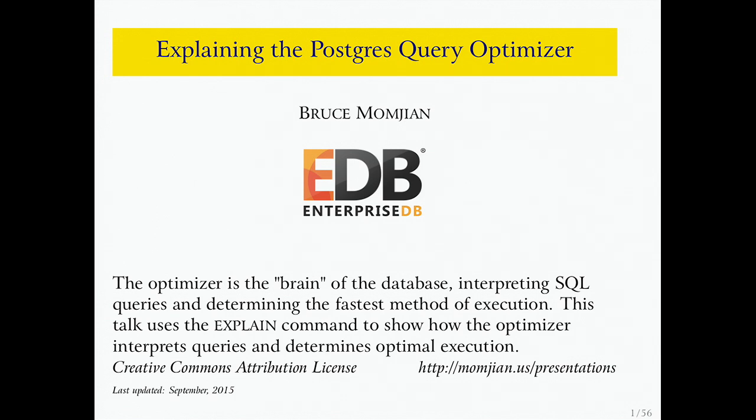Yes? If your shared memory is too small, what happens is you don't hit the cache. When you need to page, you have to read it. Yeah, so if your shared memory is too small, then effectively you're not really using RAM efficiently, and you're having to do more kernel calls to get your data probably. The cool thing is that if your shared memory is small, your kernel cache is probably bigger, so you're not necessarily having to hit the disk as much, but you're having to hit the kernel more to pull stuff into shared memory.